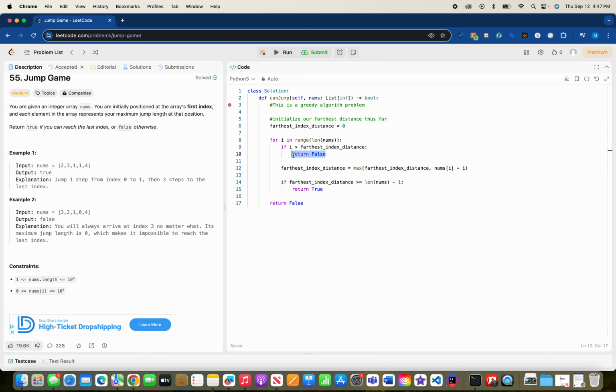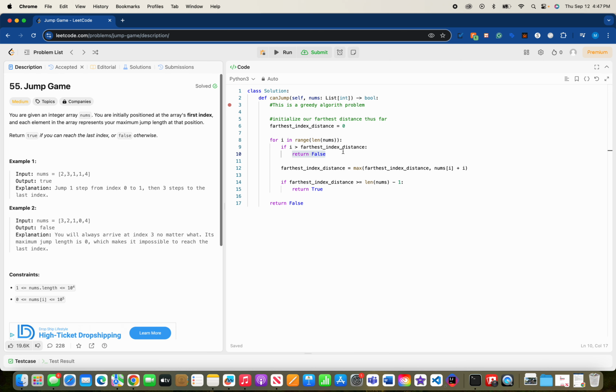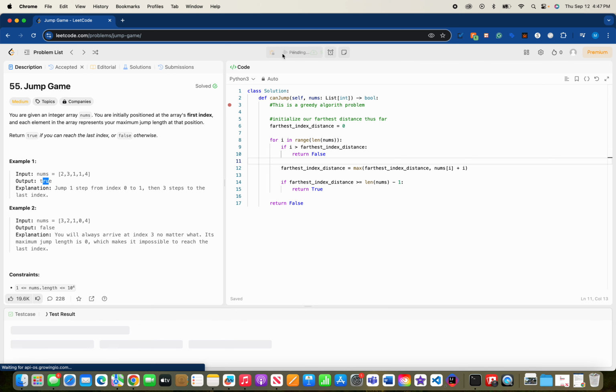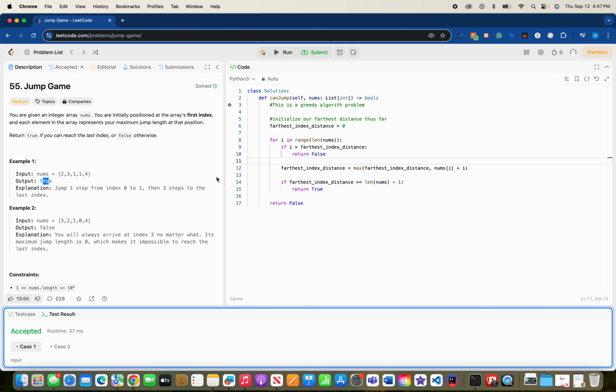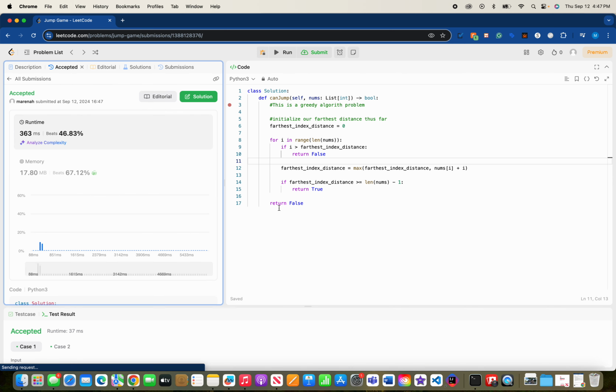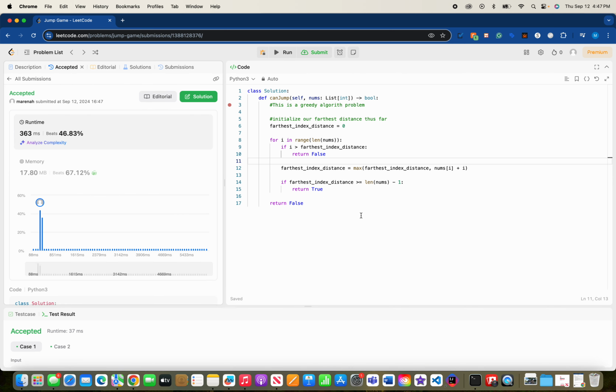So this one is met, so that's how we get 4 here, boom, and that's why this is the solution. This one is false and this one is true, and now let's run it to see if it works. It's been accepted. Let's submit it to see if it will pass all cases, and it's been able to pass all cases, and that's it for this problem.